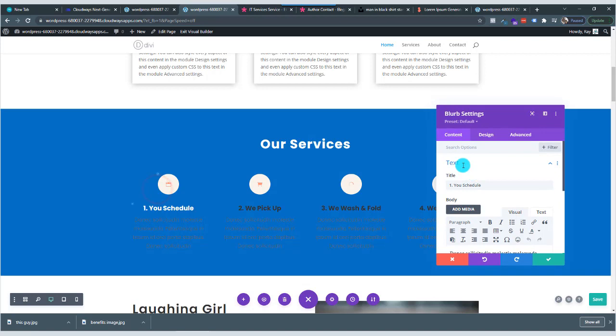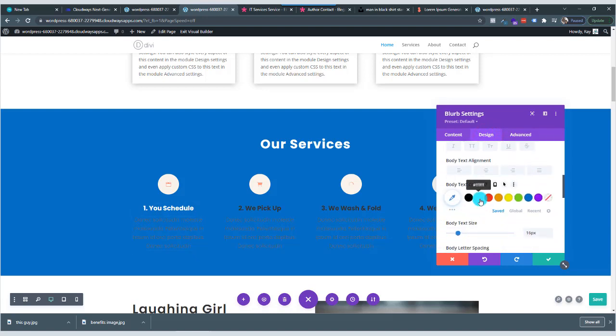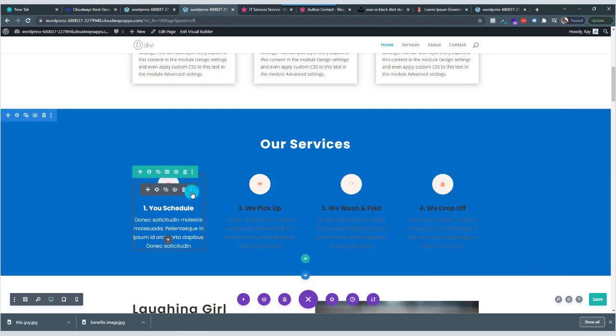And I should not have closed that. Then we're going to go to design, body text, and again choose white. And of course, now we're going to copy and paste the module styles.